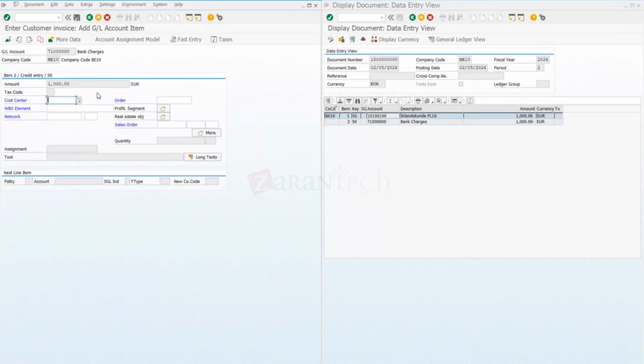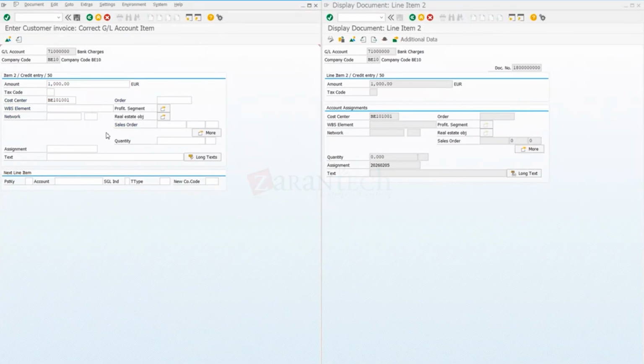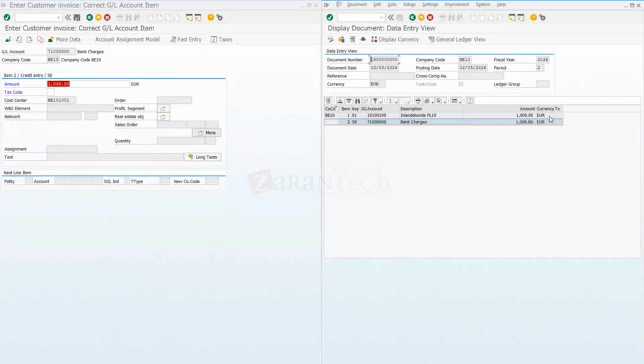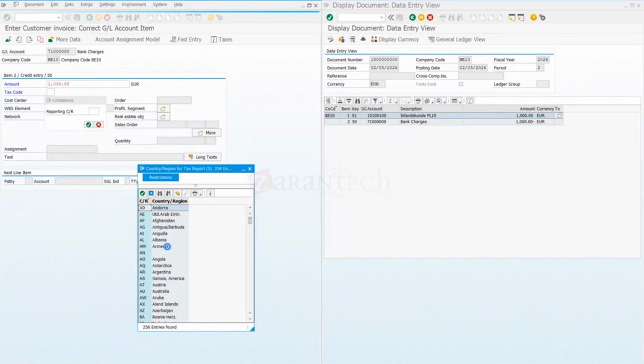Okay. 71 requires an account assignment relevant to a cost center. Let me check what the cost center was in this. The cost center was here. My hope is let me try to hit save. No. It is relevant for tax. Please select the tax code. Okay. What was the tax code that was here? Okay. The tax code was not there. That's really bad of me. Let me try if it gives something.